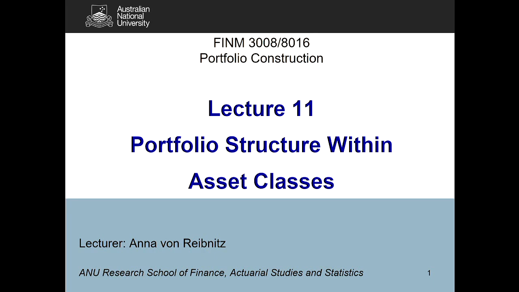Then from week 6 through to last week, once we learned the techniques to allocate money between asset classes, we moved on to understanding more about each individual asset class themselves. So we looked at equities, then fixed income, then we covered our alternatives, and last week we finished that look at the different asset classes with a look at where you want to take a global exposure and where you might want to just be local. And if you do want to take a global exposure, particularly in equities, how much do you hedge and how much do you choose not to hedge against currency risk? That takes us to the last 2 weeks.